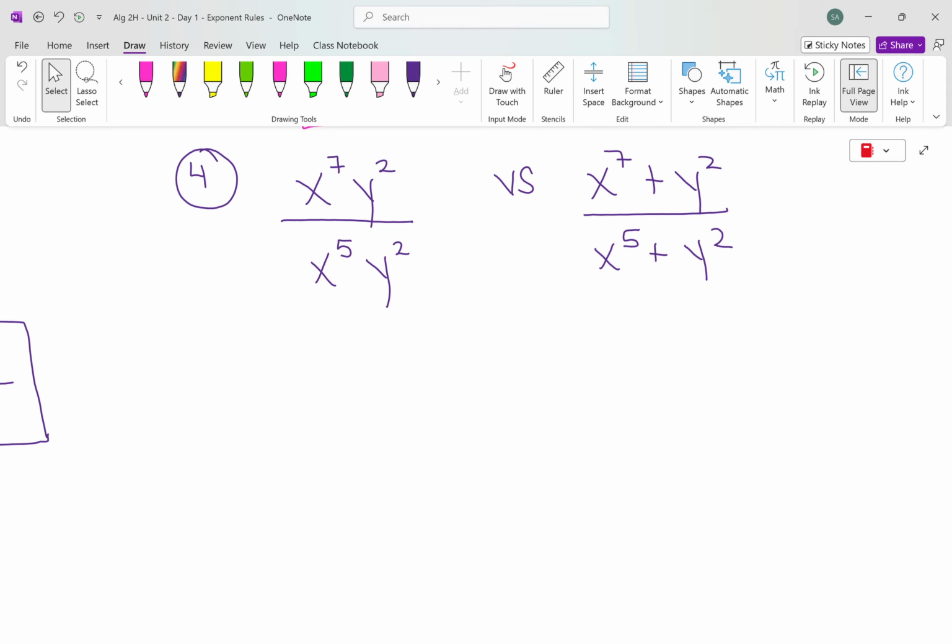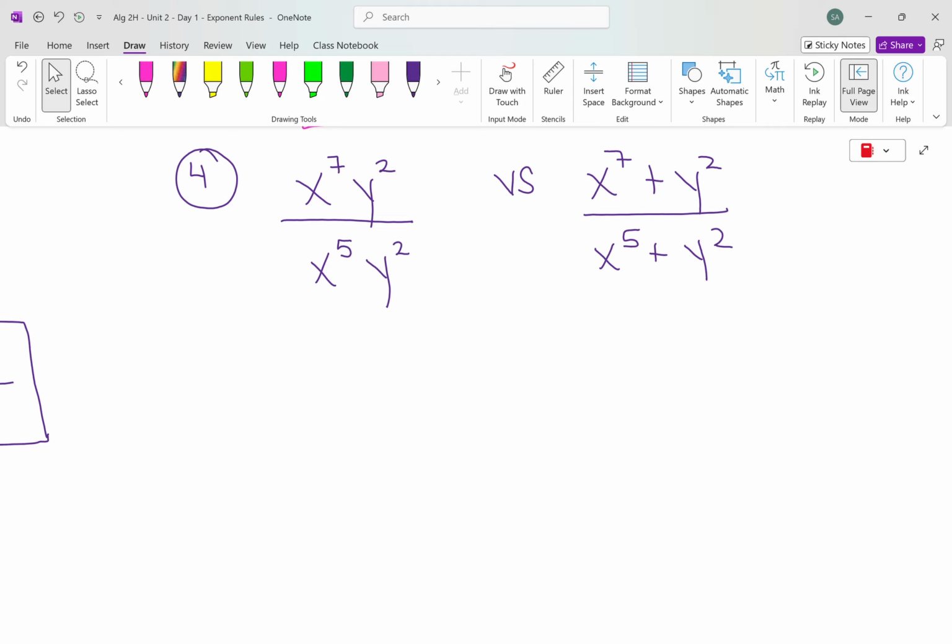So I saw a handful of mistakes like this on the test. Let's talk about this. Are these the same or different, these two problems? They're different. How do they differ? Ariana? The first one you're multiplying the terms, and the second one you're adding. Good. The first one we're multiplying, and the second one we're adding the numerator, we're adding the denominator.